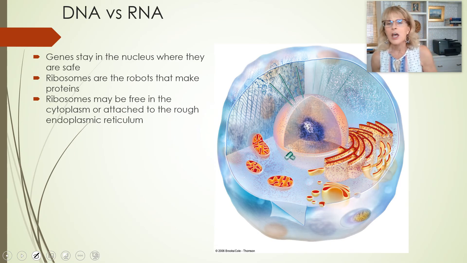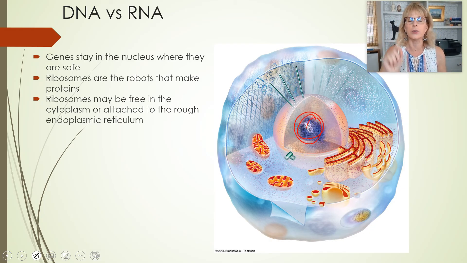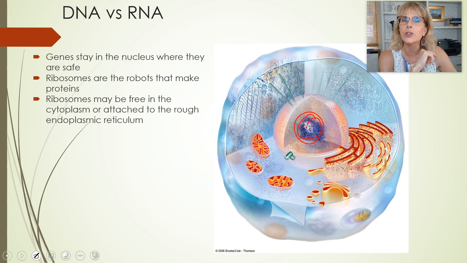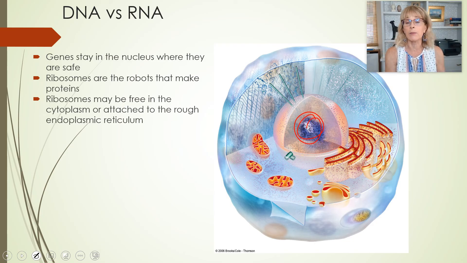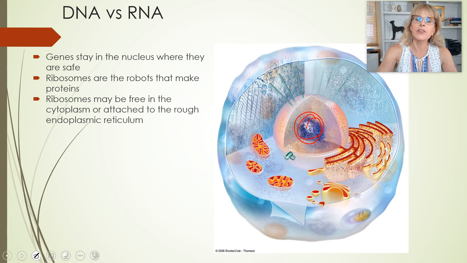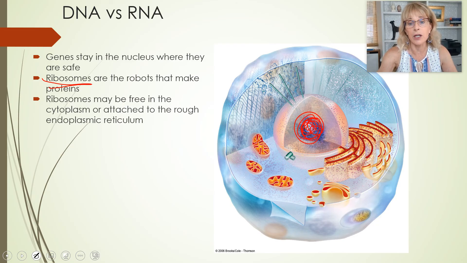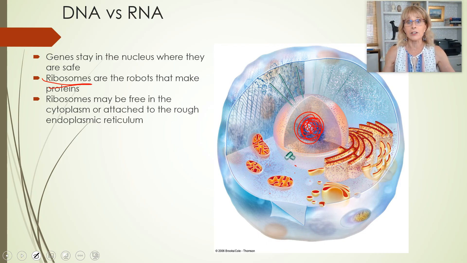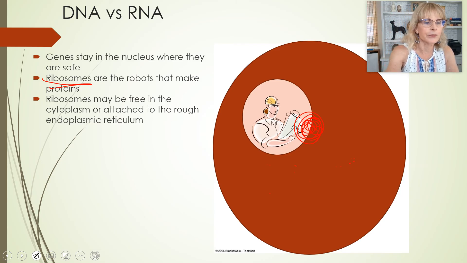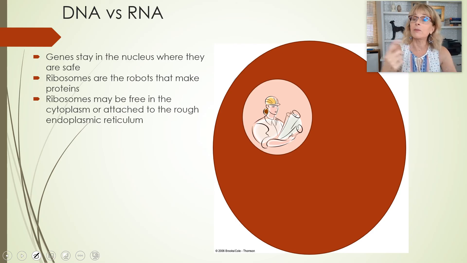Why do we do that? Your genes are made of DNA and they stay in the nucleus where they are safe. That's a key difference between DNA and RNA: DNA always stays in the nucleus, RNA leaves the nucleus. DNA stays in the nucleus because that's where it's safe — if the DNA gets damaged, the cell will die or turn cancerous. But the instructions for building a protein need to reach ribosomes, which are little robot machines that make proteins, out in the cytoplasm or on the rough endoplasmic reticulum. That's a problem, and life solves it by making messenger RNA.